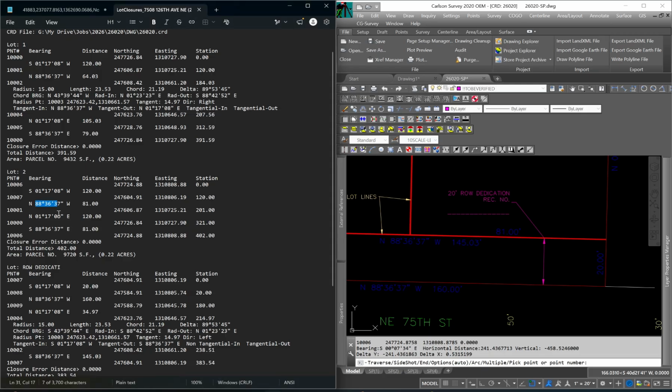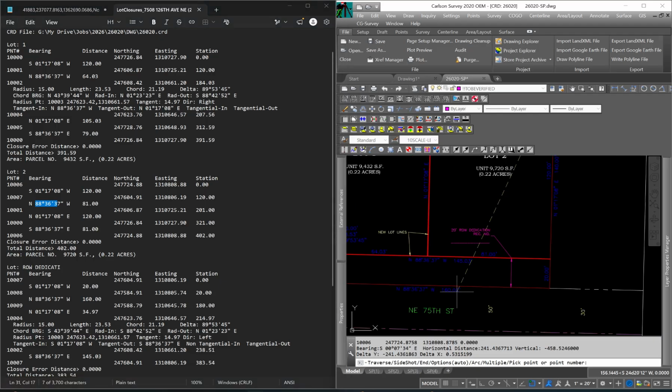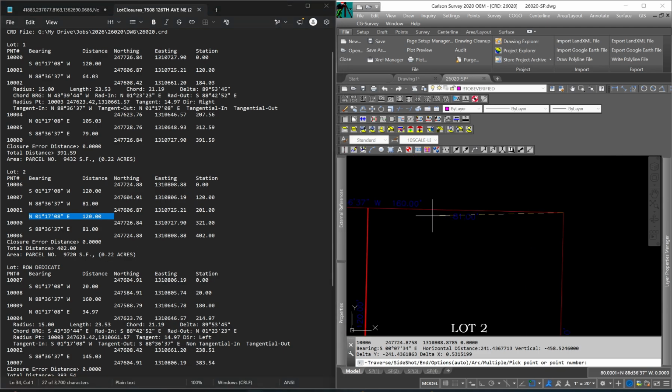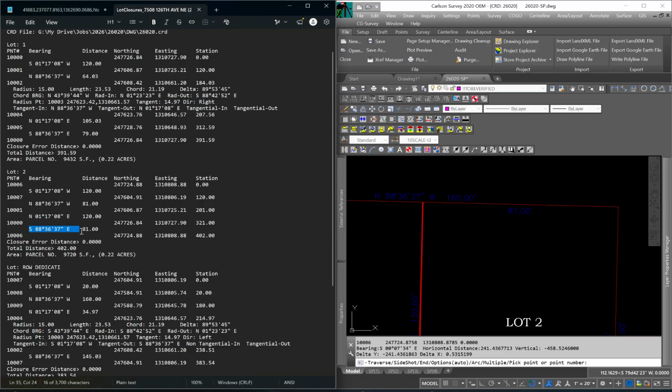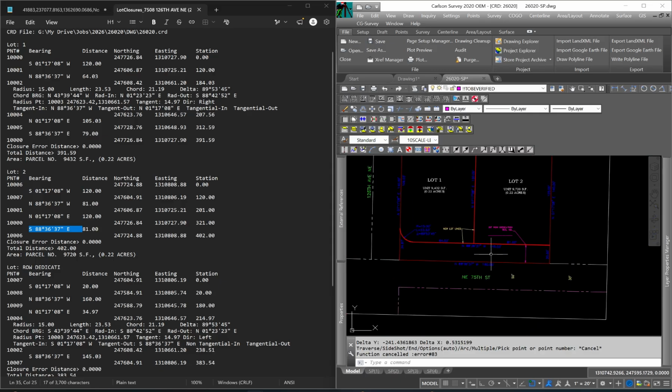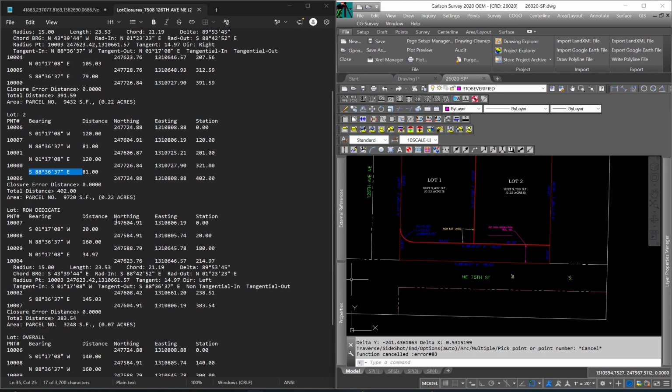North 88, 36, 37, west, 81 feet. North 1708 east, 120 feet, check. South 88, 36, 37 east, 81 feet, check. Area 9720, 22 acres. Cool. I mean 0.22 acres.